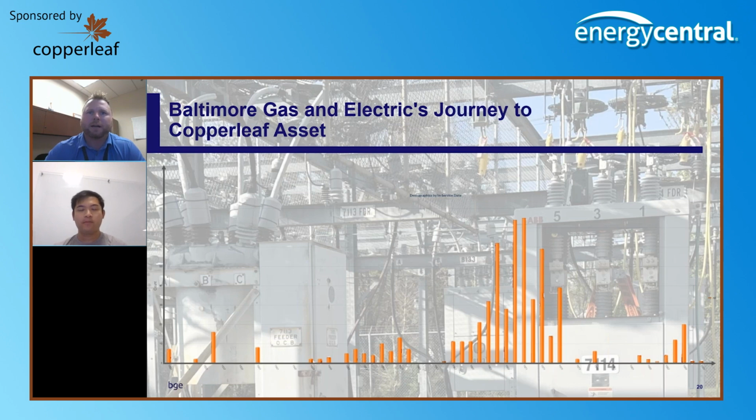distribution oil circuit breakers. So you can see the picture here on the slide, right? This is the replacement breaker, and then an old OCB, and then that distribution graph you see is actually Copperleaf data of BGE's oil circuit breaker population. You can see if you really squint hard at the bottom bar, the ages of those, right? And so our average age is somewhere around 60 years old. And we have roughly 600 of these left on the system.